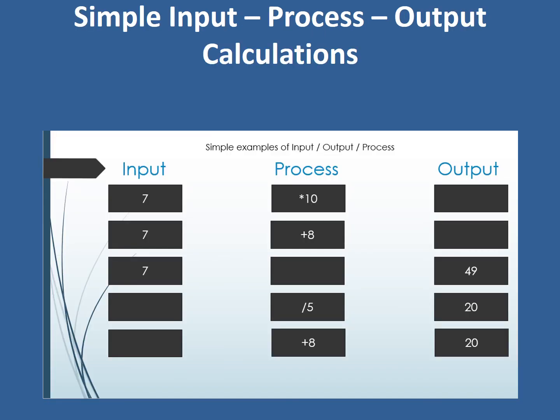The final task in this lesson is to think about our processing. Now, processing happens in between an input and an output. And I've put some very simple calculations on the page. We have an input, we type it into the computer, we're giving it a process or something's happening to it, and then there's an output. Please go and complete this page in your workbooks.